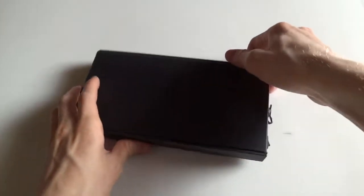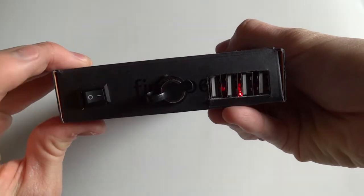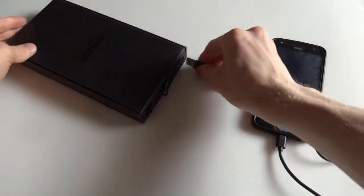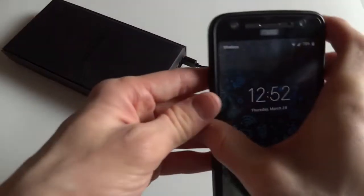In this video, I'll be showing you how I put together this 10,000 mAh battery bank with 4 USB outputs. However, I cannot recommend that someone put this together the same way that I did because it is not 100% safe. There are certain things that I did in the process of creating this battery bank that make it unsafe, and I will explain those things and talk about how they could have been done differently.